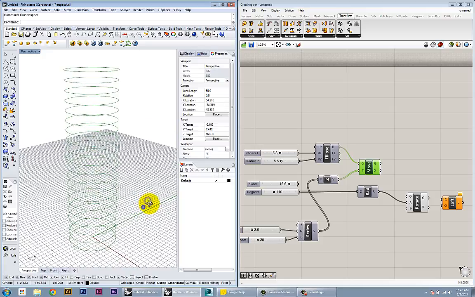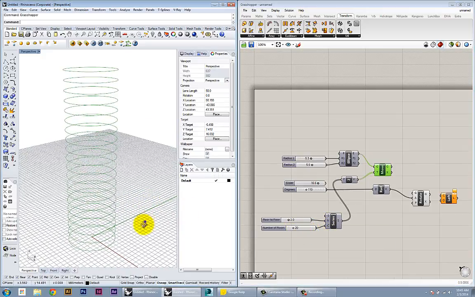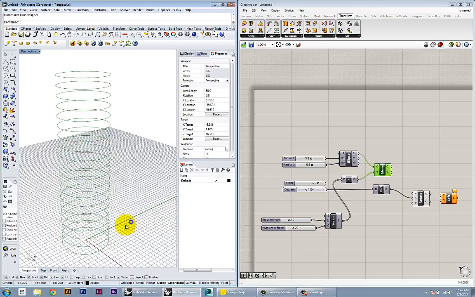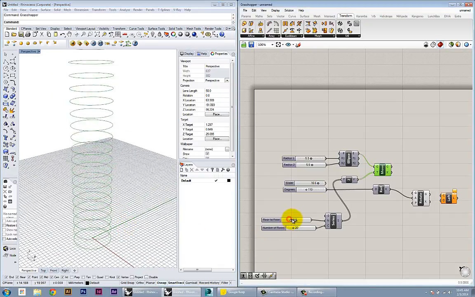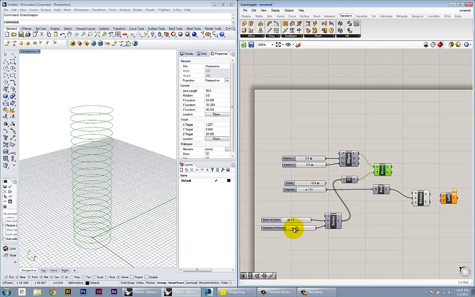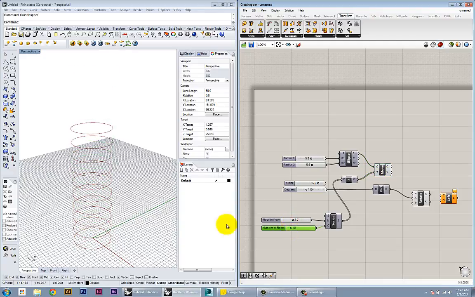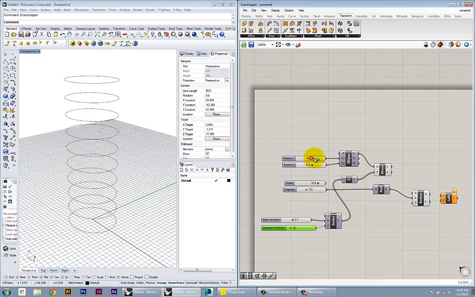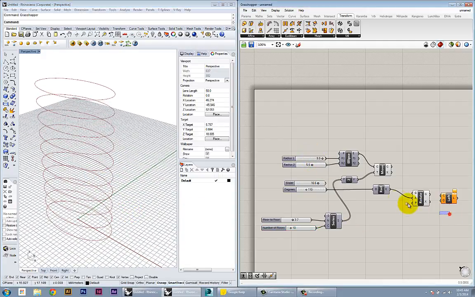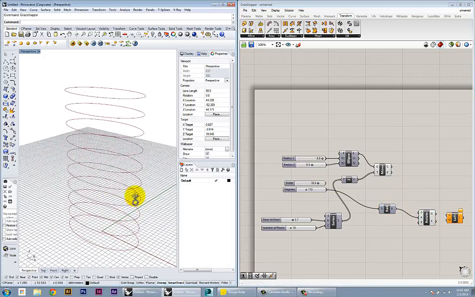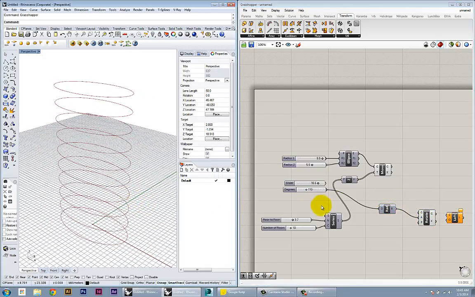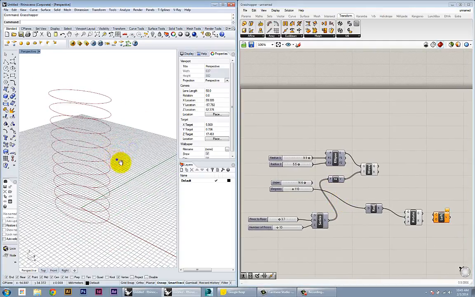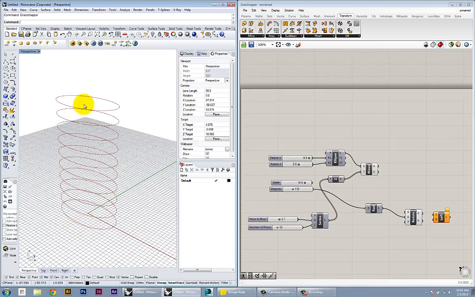Okay, so this will give us basically 20 floors with 2 units floor to floor, and I can adjust both those parameters to start to change my geometry. So this will be a little bit abstract, just to get something that looks about right. Okay, so now we have those ellipses, and we want to reapply our rotation. So in this case, we can't just rotate the top one and loft through it. We have to somehow rotate all of these floors incrementally at the same time.